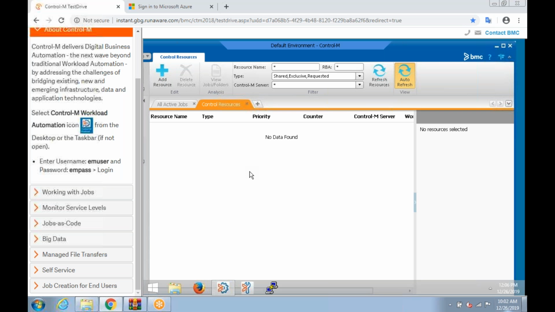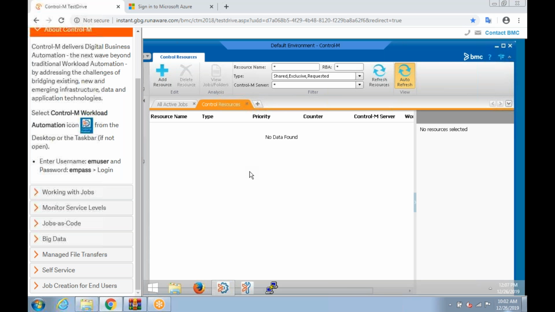If two jobs have the same name of the control resource, they could have two logics, whether the resource is in shared mode or in exclusive mode. And if they are in shared mode, if both of the jobs are using shared mode, then both jobs can run at the same time. If they attempt to run at the same time, they can run.